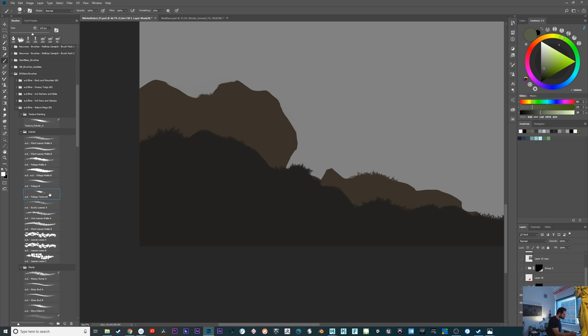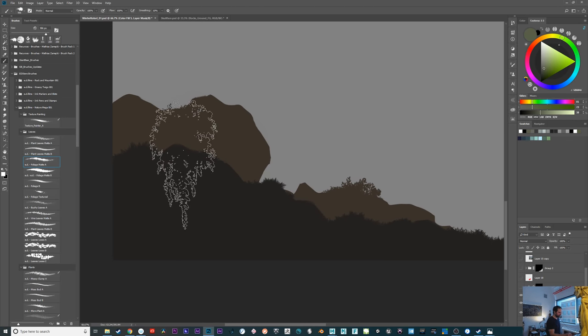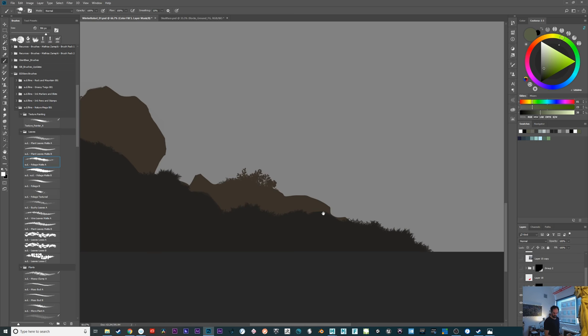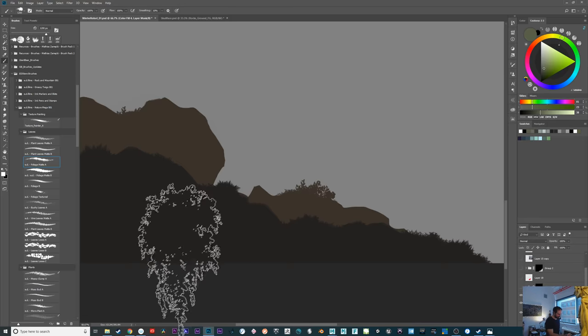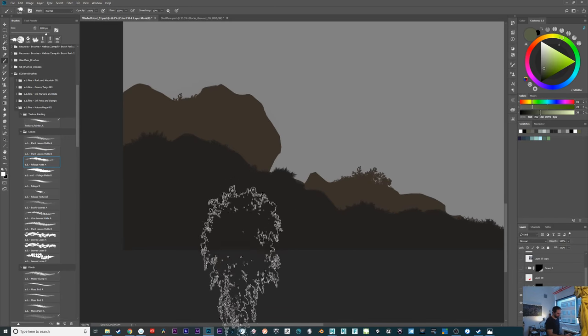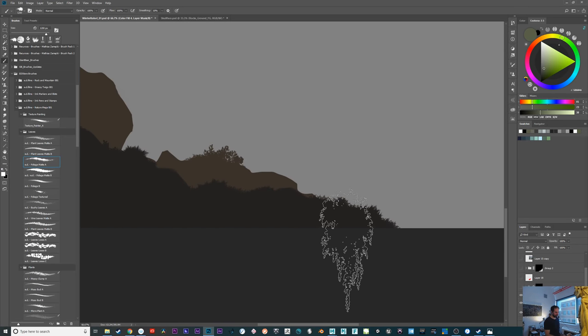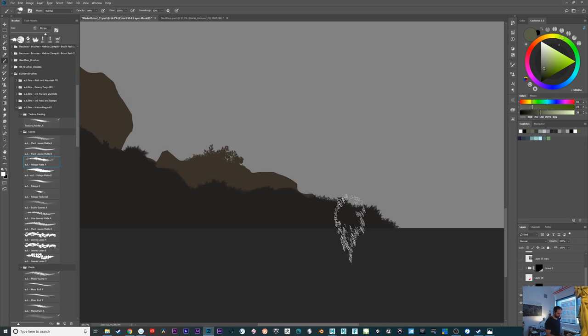I've done this so many times, I'm sure you guys are just utterly sick of it. I don't need foliage. Actually, this one's pretty sweet here, the foliage matte A. This can be good for adding little bits of greenery like that. Because it also has this long thing here, so you can kind of do this with it. But then for low ground cover stuff, it can be pretty good. It's a little hard to control because it's so big. But it's nice to have a bit of an unpredictability to it too. I kind of enjoy it. So there's a couple green things. We're going to cover a bit of these with snow anyways, but it's kind of fun to have them to work with and play with.